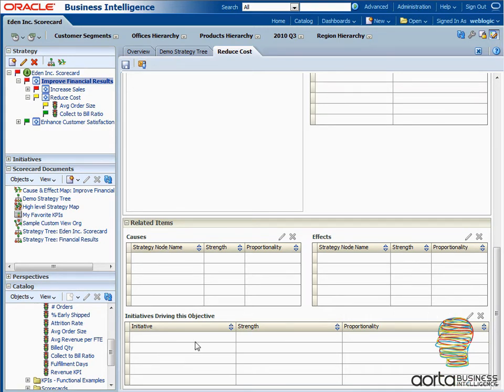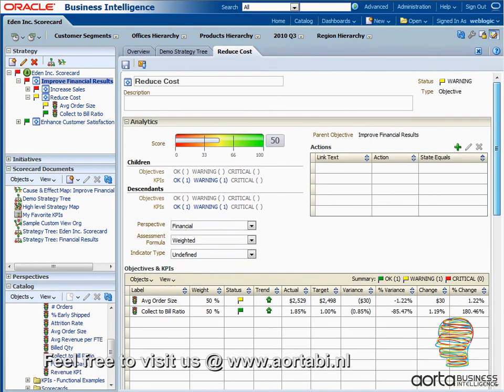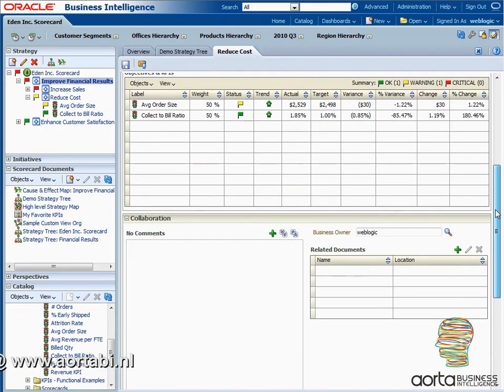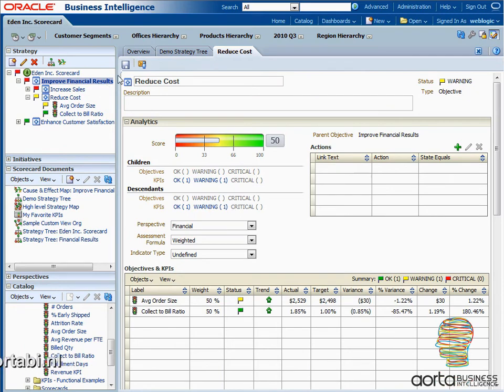And here you can define initiatives that will support your objective. And as you might know from our last video, initiatives are projects or other objectives which will make it so that you can reach your objective right here. So these are all the options to configure an objective, as you can see right here. And once it's done, we can save it.